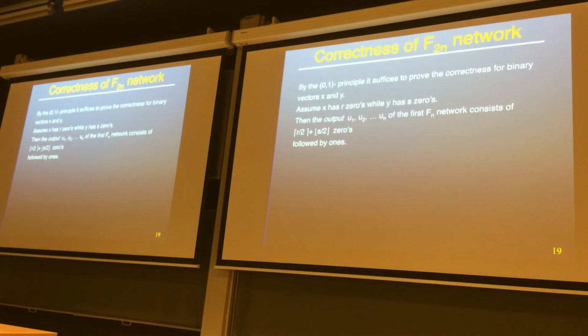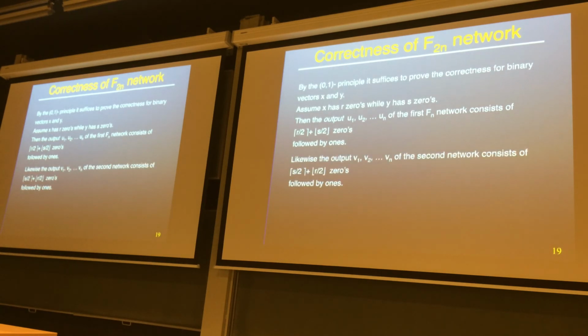And here you see it: the ceiling and floor. And the same holds for the second output. Here the ceiling and here the floor. And now the basis of the proof, and I will continue after the break, is the following: we have to take care of the effect of rounding here on s and r, because that might imply a difference.